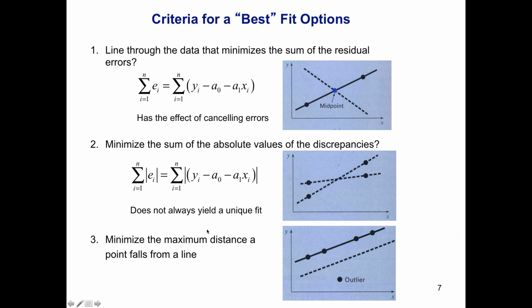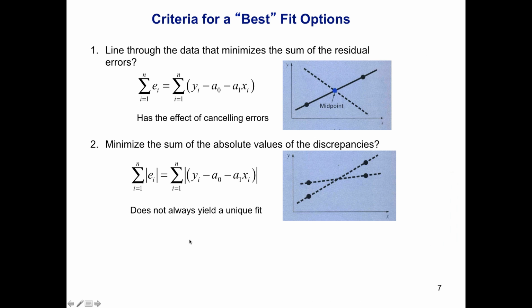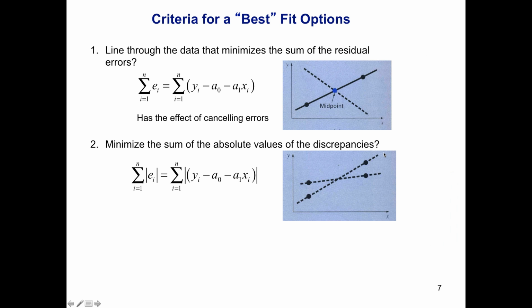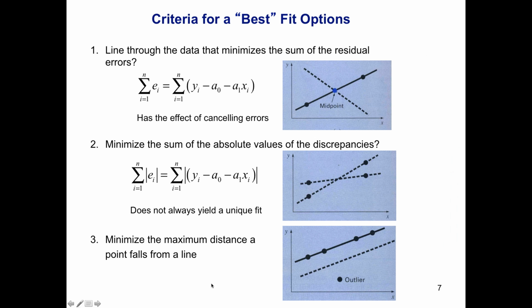Does anybody actually see that if I have a vector of errors, if you imagine all of these numbers as a vector of errors, this is essentially the square of the L2 norm of that vector. This would be the L1 norm of the vector of errors, and this would be L infinity, or the max norm, of that vector. Anybody see that?